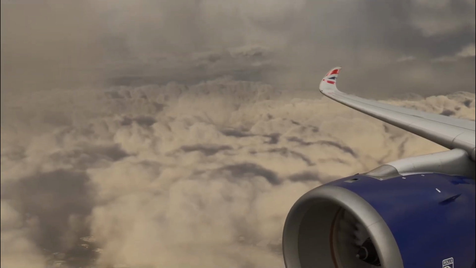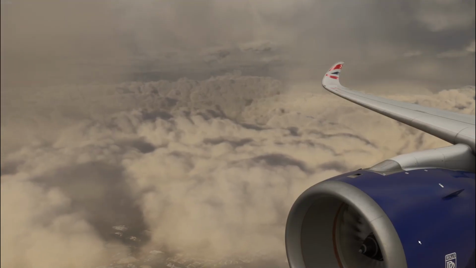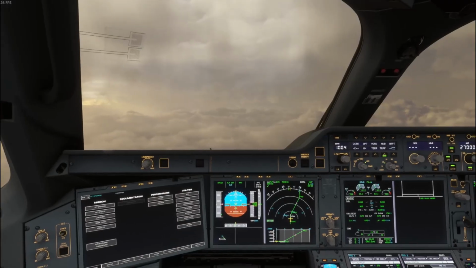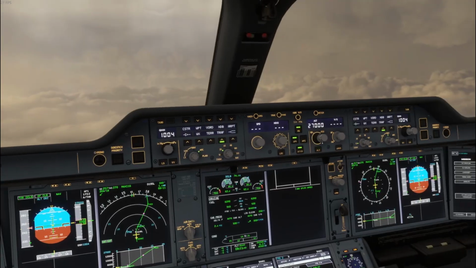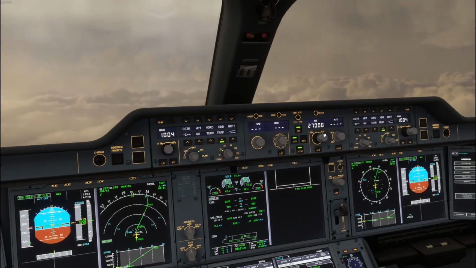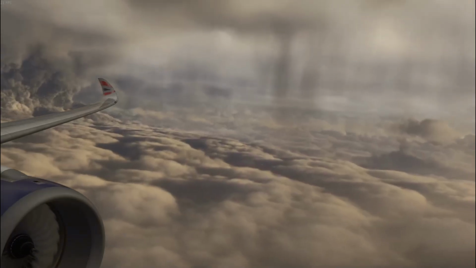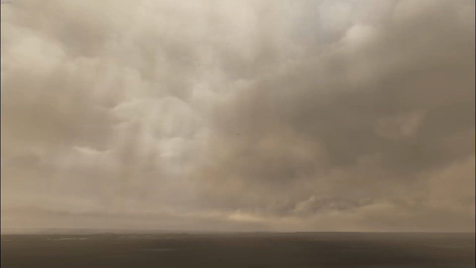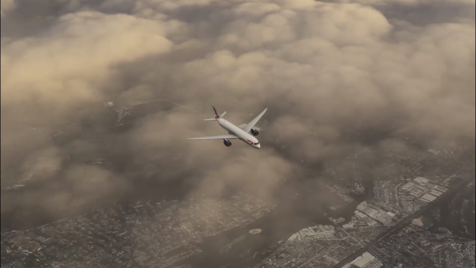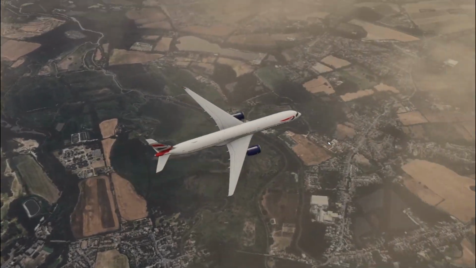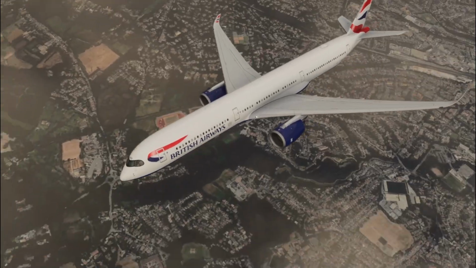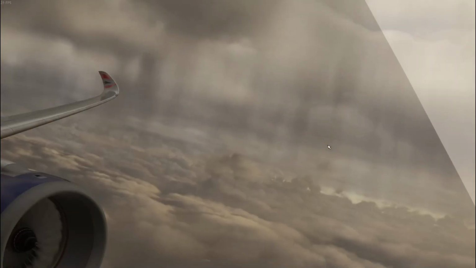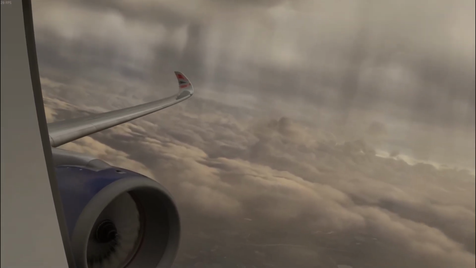Definitely some crazy weather over here in London. I would just pretend we were cleared past the altitude restriction and go to 27,000. Nice little bit of the ground over here. Hear the roar of those engines.